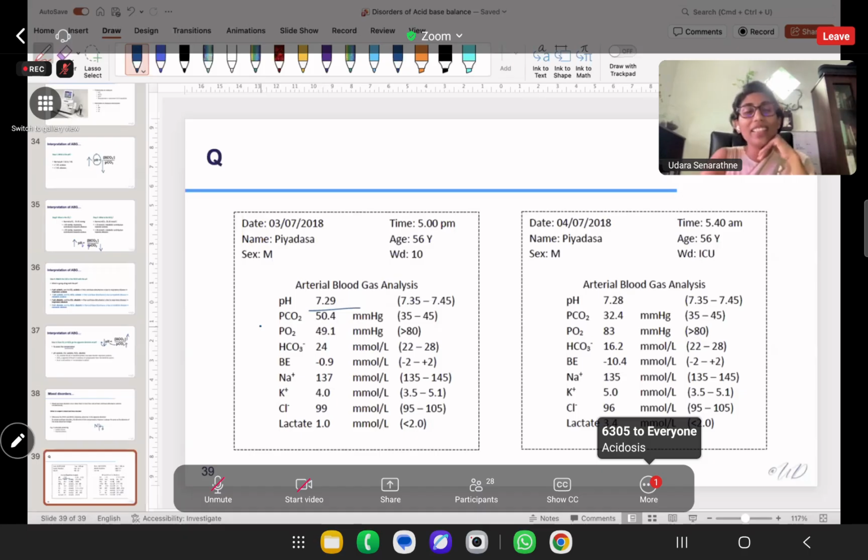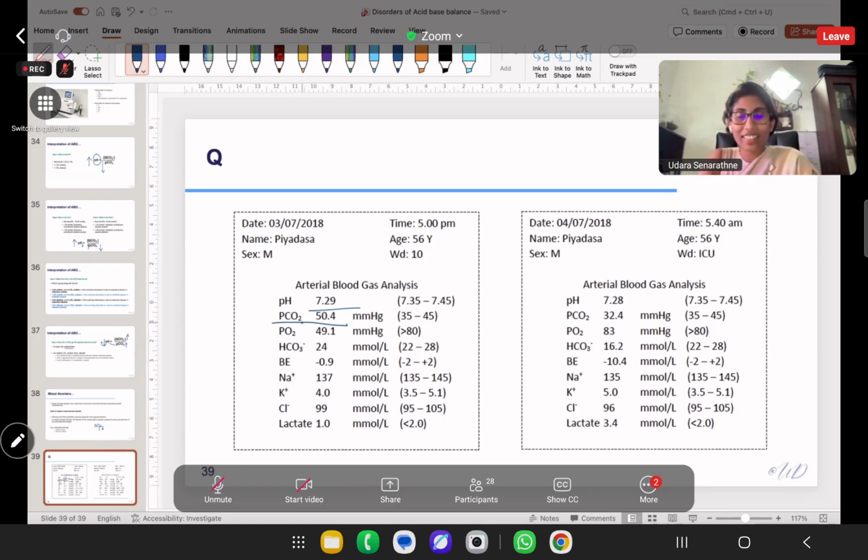So now you look at the PCO2. First step is looking at PCO2. What is PCO2 doing? Is it helping the acidosis? Has it increased or decreased? Increased. Very good. Can you say compensated respiratory acidosis, dear? So there is an answer as compensated. Let's go through the whole thing and we'll come to your answer.